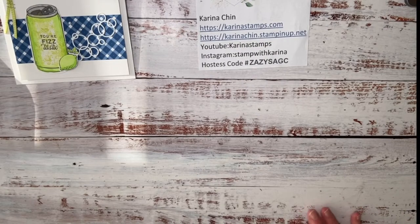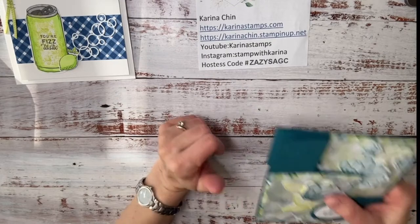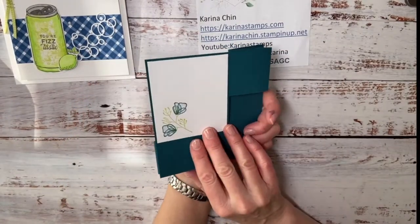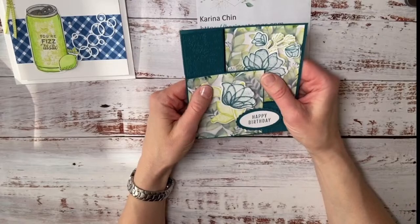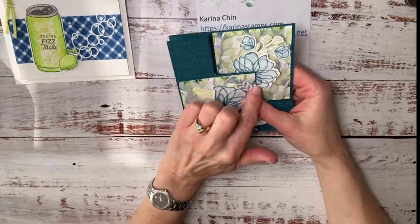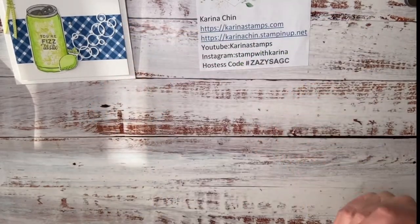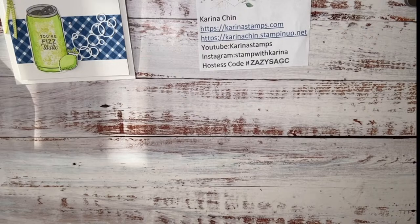I'm also working on Translucent Florals, a virtual card class on November 27th. I send everyone the pieces, you get a PDF tutorial and a technique card sheet — it's a block fancy fold card, and all the pieces are cut for you, and it's recorded. Then there's a Bags and Tags class on December 2nd, so if you've signed up let me know what paper you want. And the Simply Sparkling class will be on December 17th — super fun!